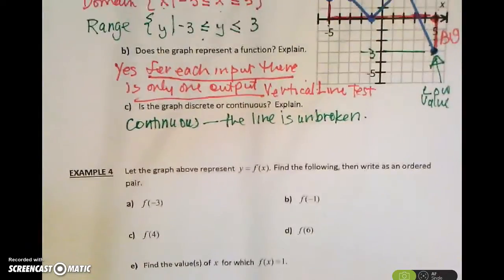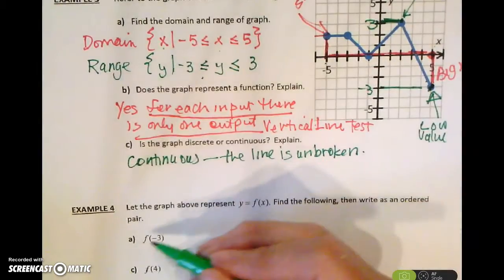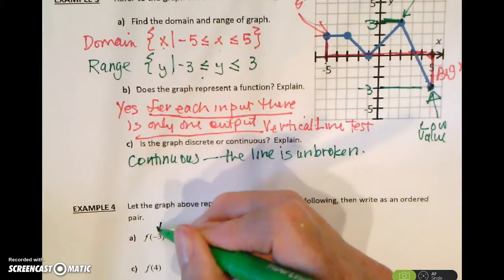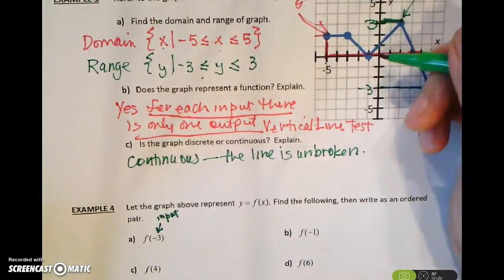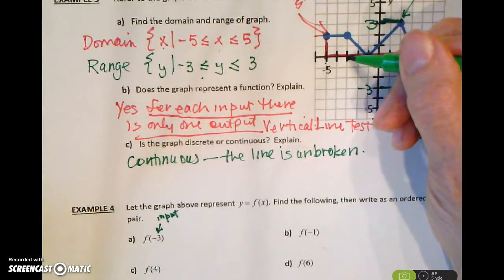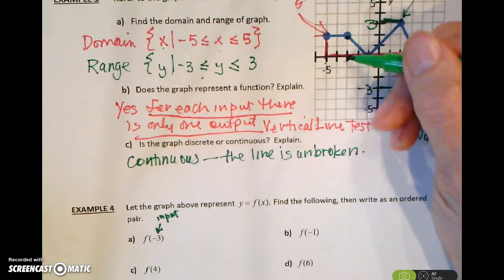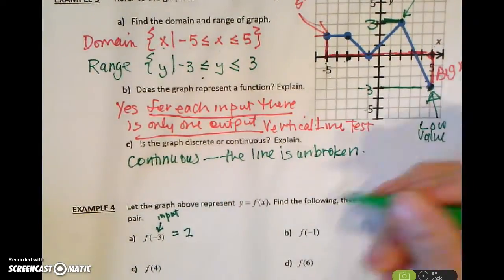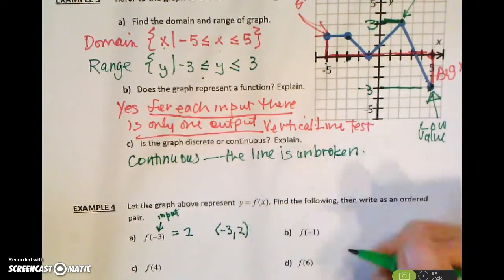All right, so example 4 again refers back to that same graph, and it says find f of -3, which we practiced in class. So this is my input, which is my x value. So I input -3, so I'm going to go to -3 on my x's, and I'm going to go to the graph point right there, and I'm going to figure out what that was. So it's up 1, 2. So my output then is 2. And that ordered pair then would be -3, 2.